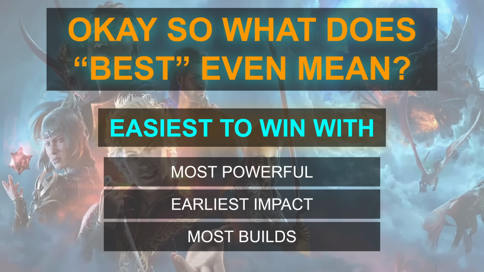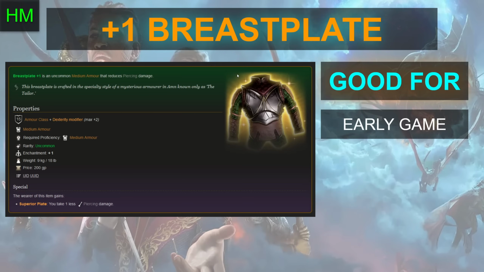Alright, let's rate some items. We're going to start with a quick honorable mention. This item, the +1 Breastplate, doesn't have the power level to crack the top 20, but it's one I wanted to talk about anyways, because it's really important to know about when you're plotting your Act 1 runs, because it's a huge power boost that's available quite early.